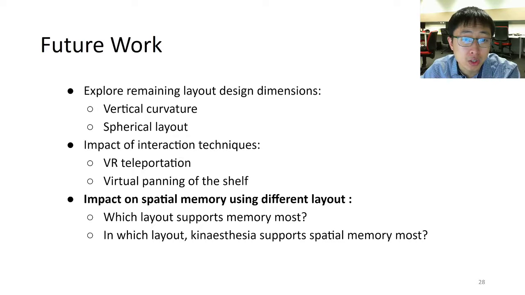It would also be interesting to study the impact of interaction techniques that avoid walking, like VR teleportation or virtual panning of the shelf. However, this may also be less natural, disorienting, and may impact any kinesthetic memory effect. During the study, a few participants stated that the disorientation in circular layout affected their spatial memory to memorize the position of specific small multiples.